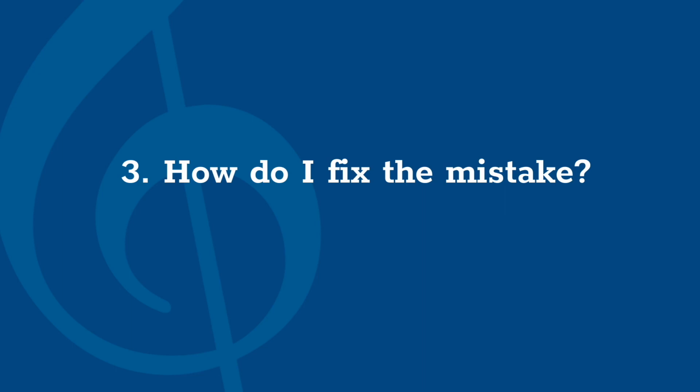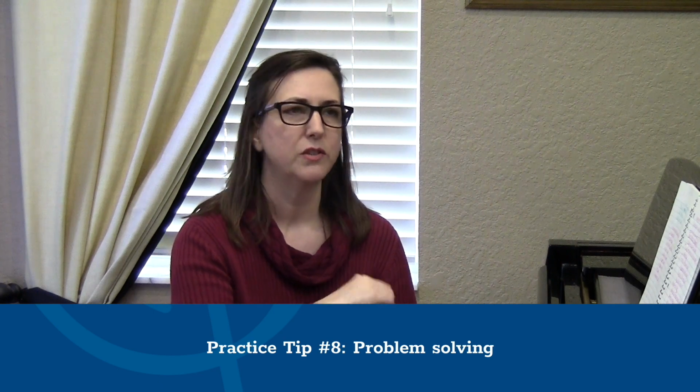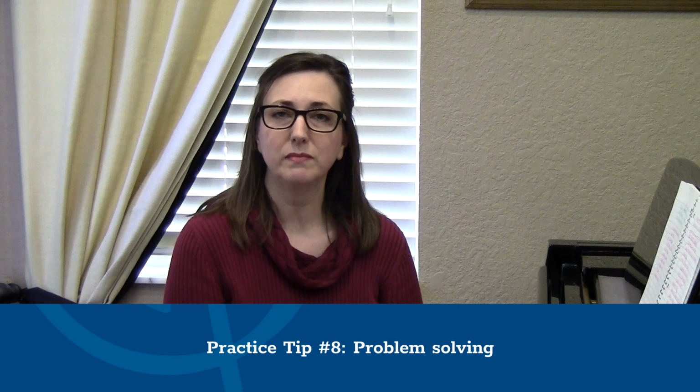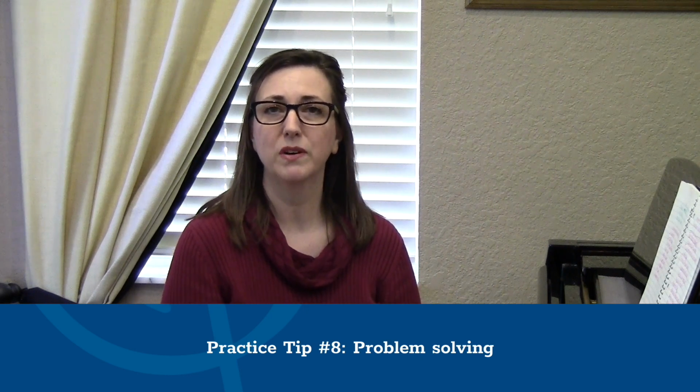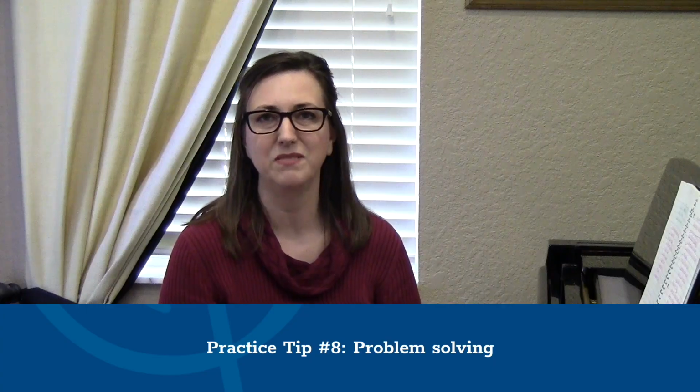Number 3 is, what's the solution? How do you fix it? Sometimes it's as easy as writing in a different finger number, circling the note, writing in the note name, something like that. Other problems might have more complex solutions, and that's where a good teacher comes in handy.